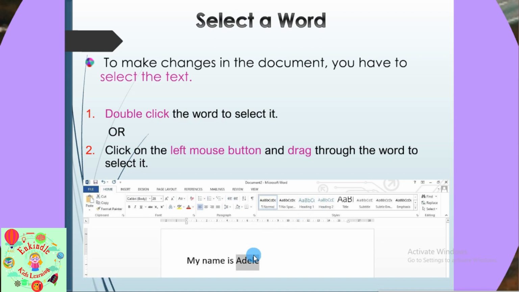Here, if you want to select Adele, you will have to double click on this particular word. Or if you want to select the word name, you will have to double click on the particular word name. What happens? That particular word here gets selected. Or the other option is, here you will have to click on the left mouse button and drag through the word to select it. So these are the two options wherein you can select a particular word.